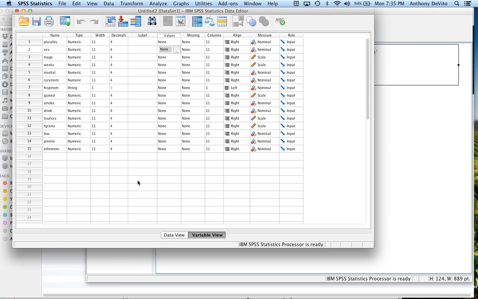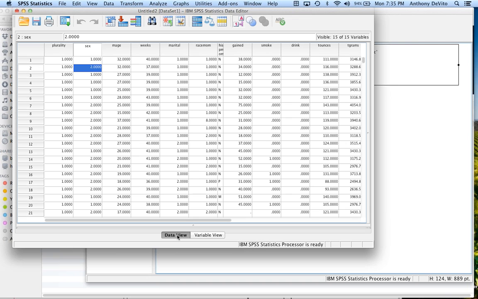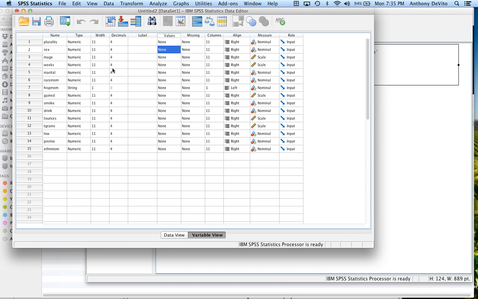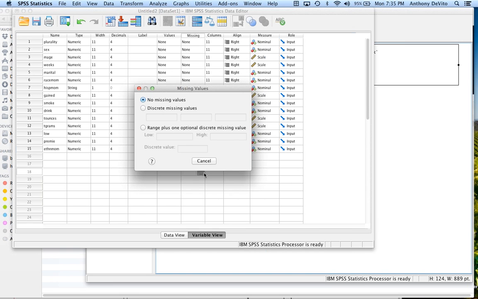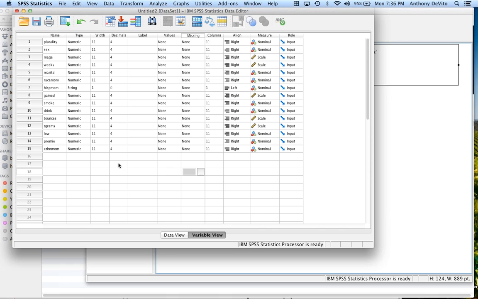I just want to show you that we can import Excel files into SPSS very quickly and easily. We do have a little bit of work to do once we're done, explaining to SPSS whether it correctly assumed it was nominal or categorical data, or scalar or numerical data, or ordinal data, and so on and so forth. And also what the values mean for the categorical data, like for ethnicity. Where's ethnicity? Ethnicity is, let's see, race of the mother. If I go into the values, we would want to know what each one of those values, 1 through 8, represented, what ethnic group they represented. It's not here because that data is not present in the Excel file. Only the number that represented it was present.